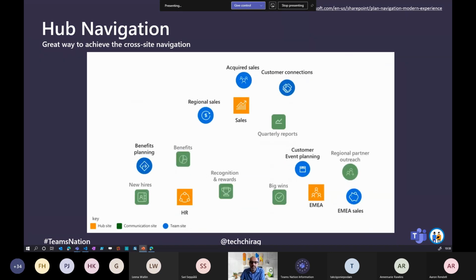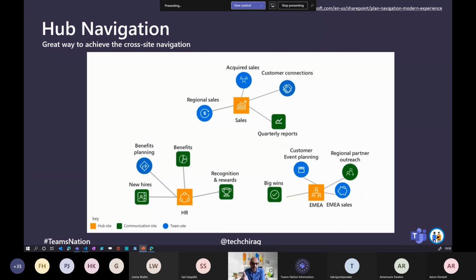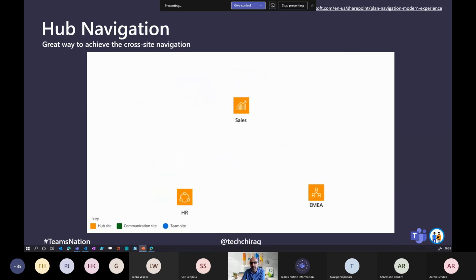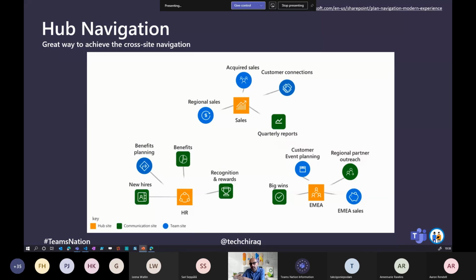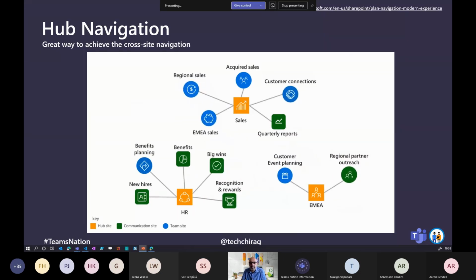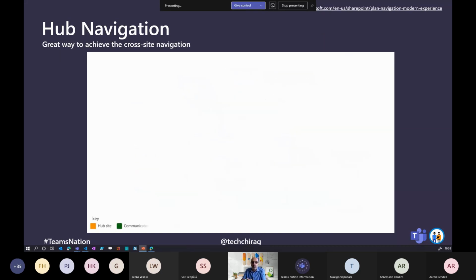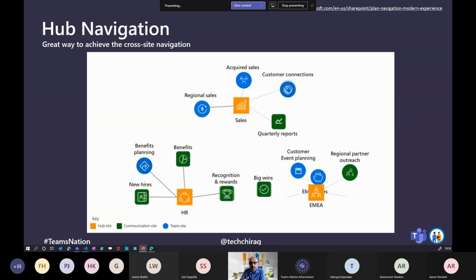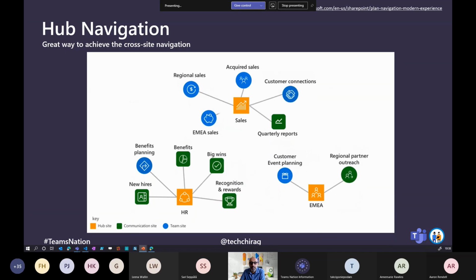And the benefit there, of course, is that whenever you search from, say, in this case, the sales or HR or the EMEA site, then any sites relating to that, whether it's a team site or a communication site, it will bring those results inside that particular hub site itself. So this kind of makes up that experience as well, to be able to bring all your sites together inside your Viva Connections as well. So being able to then travel through various, like global marketing, sales, earlier on we did, and then get to those pages very quickly.